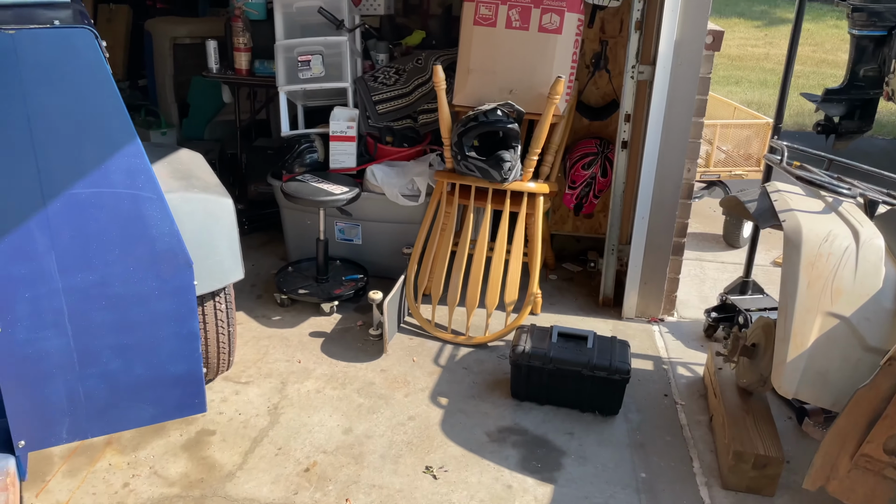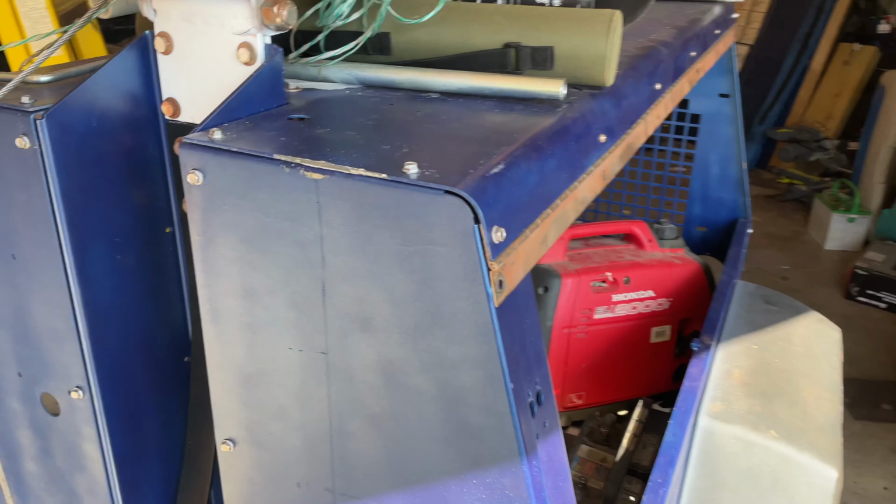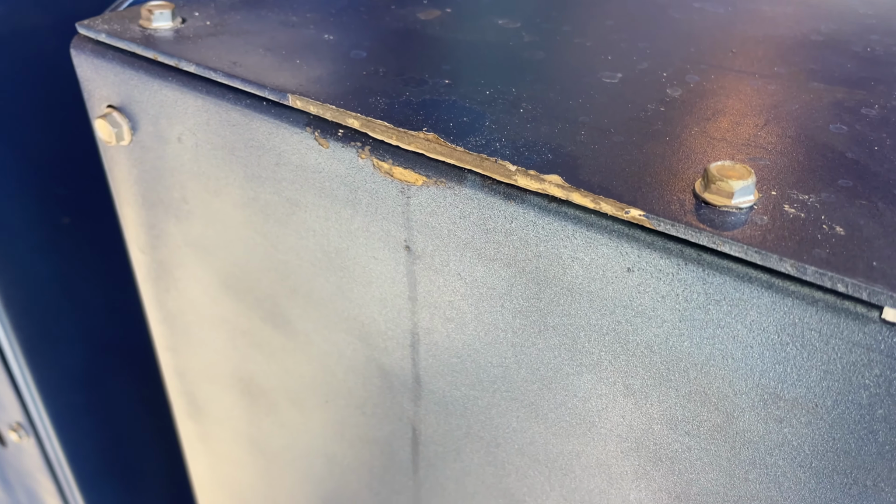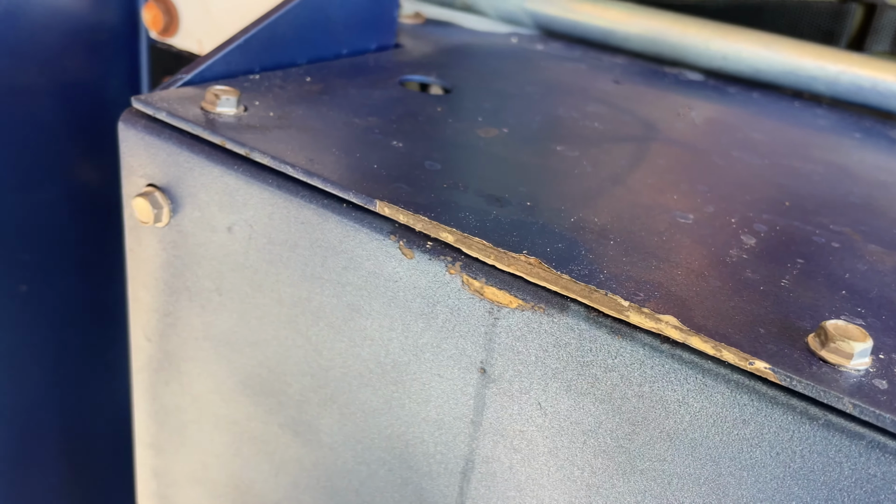And I had a battery sitting up here. Old battery from my kid's bike. Didn't even think about it. You can kind of see it wore away. I don't know if that's battery acid or what, but I just wiped it off.